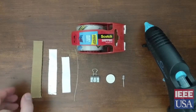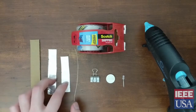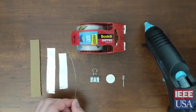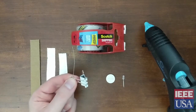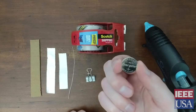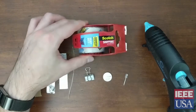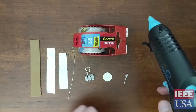First let's take a look at what you'll need to build your flashlight: a long strip of cardboard or a popsicle stick, two strips of aluminum foil, a few inches of bare solid wire — if you don't have bare solid wire you can use a thin paper clip — a metal binder clip, a 3 volt battery like this CR2032, a white LED, some tape (any tape will do), and a hot glue gun with some hot glue. Please ask for adult help with this.